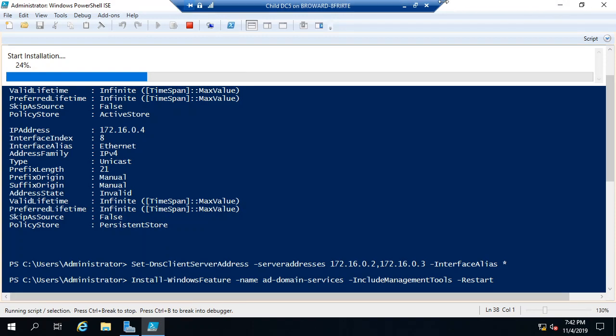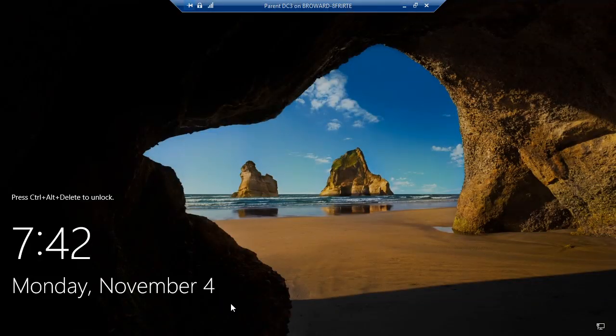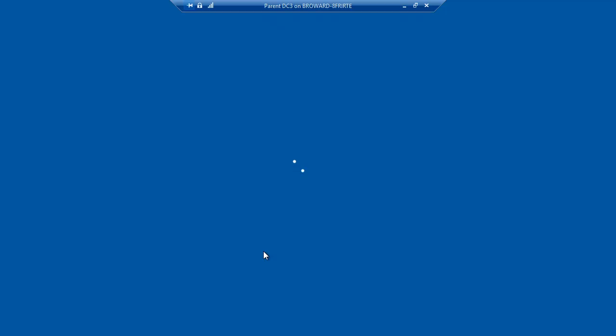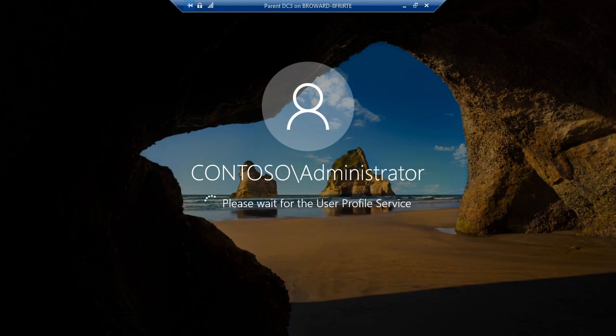While that's installing, I'm going to go check the real DC3. It's rebooted. First thing I'm going to do, this is the first DC on the east side. I'm going to label this a bridgehead server to help the KCC set up the replication topology properly.